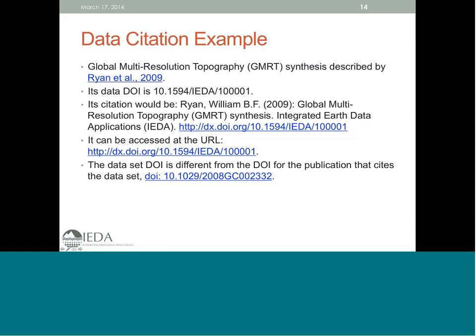And this paper cites the DOI here in a way that it has the dx.doi.org, which links the data set to a metadata set that is maintained by the DOI Foundation. So that provides you an actionable URL that you can click on, and you will immediately get to the data set itself.